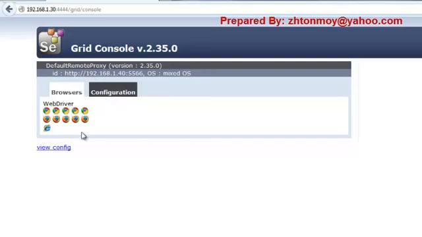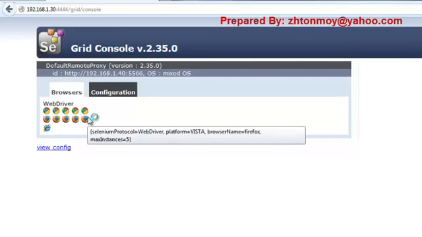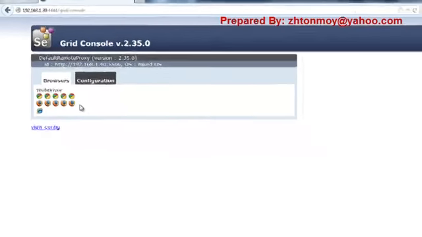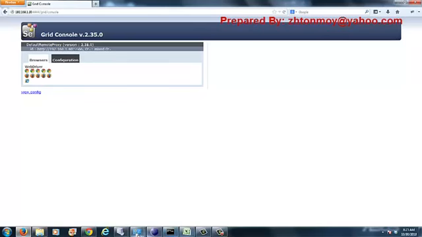These sections are showing the node, and the node actually is the client. In the client I have executed some other test cases.